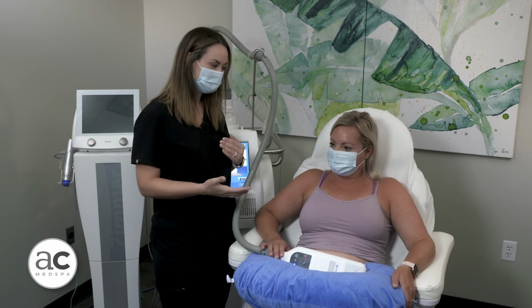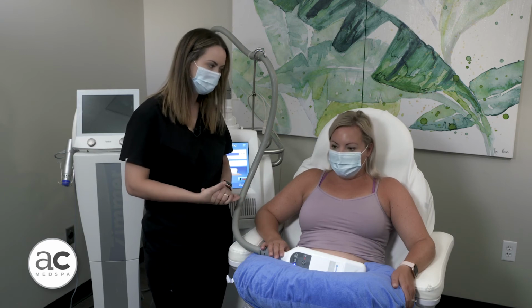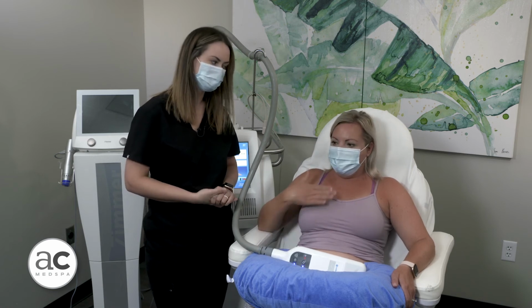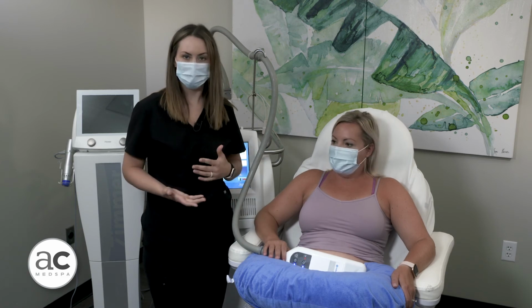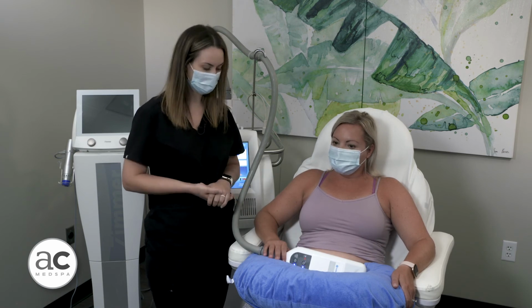When we take the applicator off, since you have done this before, can you kind of tell us what that feels like too? Yeah, there was no pain or anything when she removed it, and the rest of the day I just felt it was firmer and maybe a little bit tender, but not painful at all. Sure. Bruising, swelling, anything like that? Nope. Didn't have any of that. Bruising's always a possibility. We don't anticipate it, but it can happen. We just want to mentally prepare everybody for that.